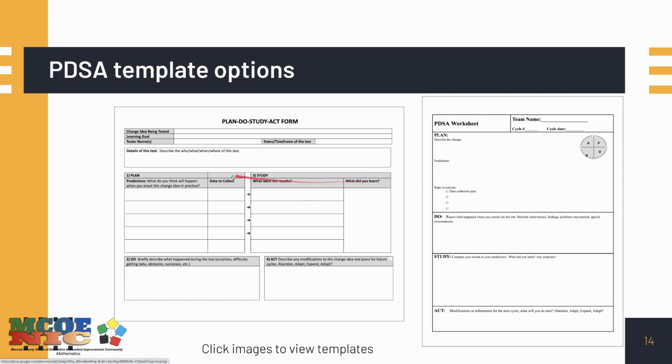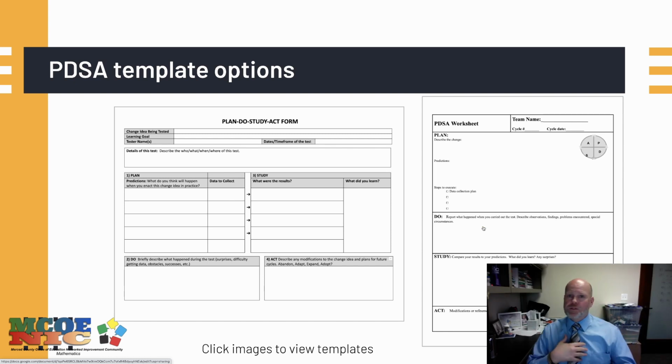In fact, for one cycle, you might use one form, and then another cycle, you might use a different form, because not only are you trying to solve a problem in math, but you're also trying to solve what kind of form works best for your community, and which one feels like it's the least academic and the least work. We never want the forms that you're using and the documentation that you're doing to get in the way of the actual process. So go ahead and do some experimentation with regards to which template you use.